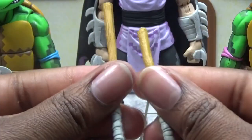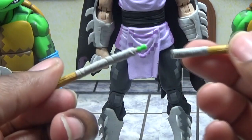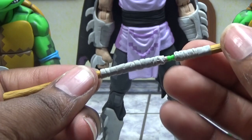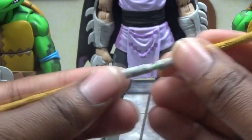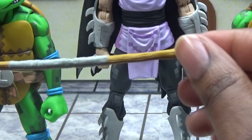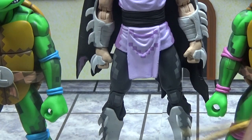And last but not least, we have Donatello's bo staff, which is split up into two sections. You have to slide them in his hands and put them together. I'm not going to do that because that's going to make this video extra long. But here's the staff fully connected. And that's it for the accessories.